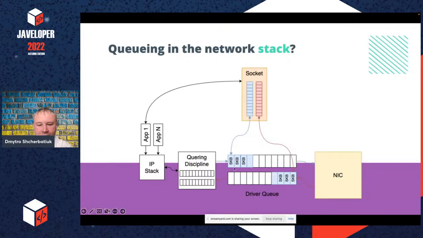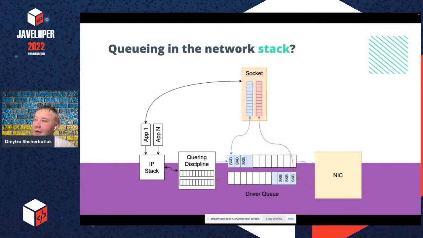How can we solve it? To solve it, we can make this queue large. In this case, the driver queue will have some information at any time. When the network controller tries to take some information, it can get it, and the IP stack can put information in at any time too.